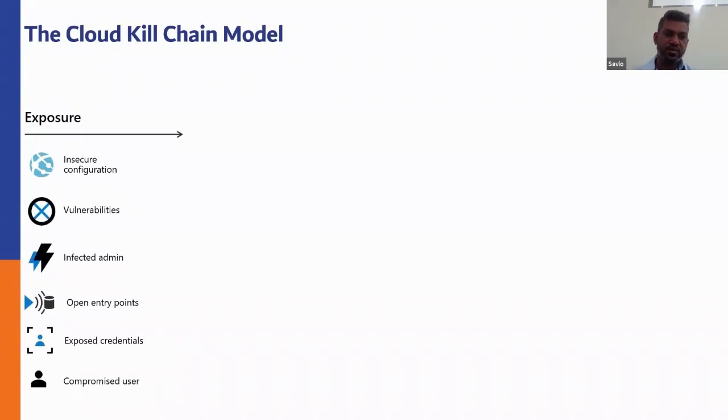So what do we mean by these key pillars, and how are they going to affect the cloud kill chain model? Exposure is when attackers are looking for opportunities to gain access to your infrastructure. For example, an attacker knows the customer-facing application must be open for certain legitimate users to access. Those applications are today exposed to the internet and therefore susceptible to attacks. Attackers will also attempt to attack vulnerabilities or exploit weak credentials in the exposed applications. Exposures can also be found in vulnerabilities or malware-based attacks to do with compromising user credentials.